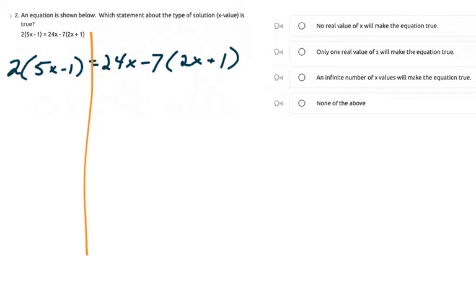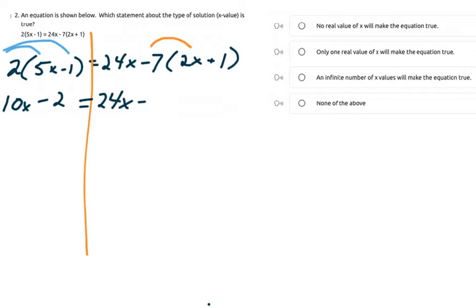I rewrote it real quick, got it set up. Going to distribute on both sides, really. So I've got to do 2 times 5x and 2 times a negative 1 there. I'm going to write kind of small. 2 times 5x, 10x. I think I can fit it. There we go. 10x minus 2, when you do the 2 times negative 1, that's going to equal 24x minus. Well, I'm going to put minus, but I should have probably waited.